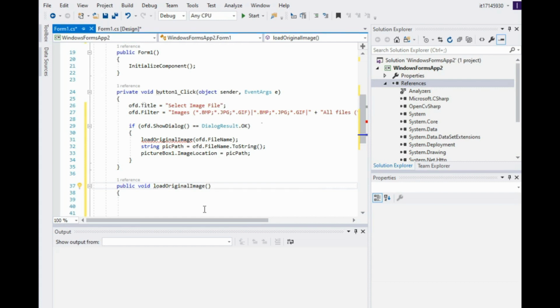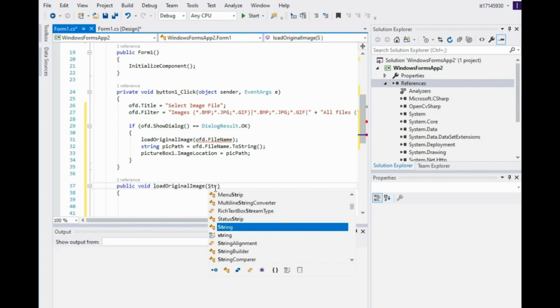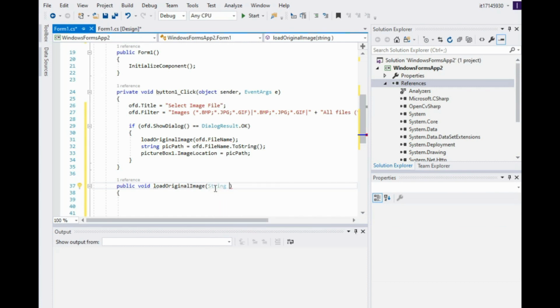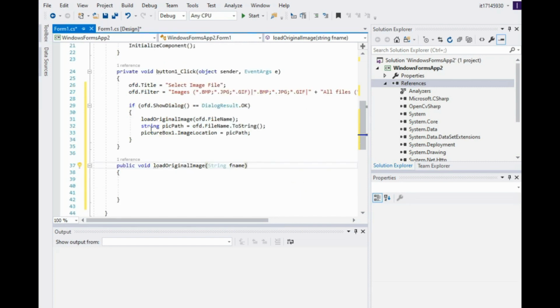So you have to create a string parameter. Then once you call the load original image from within the load image button, it will show the open dialog box file name here. Then it will call the load original image function with this fname parameter. Then you have to type code like this.